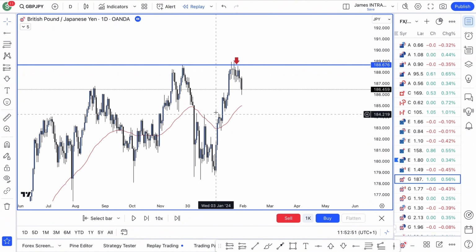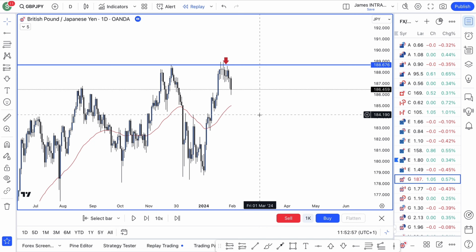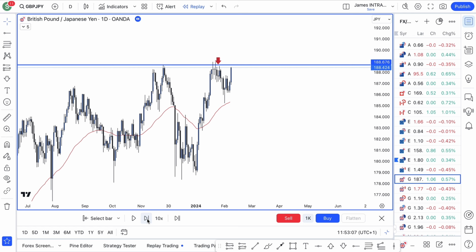Okay, we have gone down, but now I'll go back after this session and look for whether there was an entry. Once you've identified whether it's going to go up or down, and you've got a bias, then you have to identify how you're going to enter that move, how you're going to get involved with it. So let's move on to the next one.